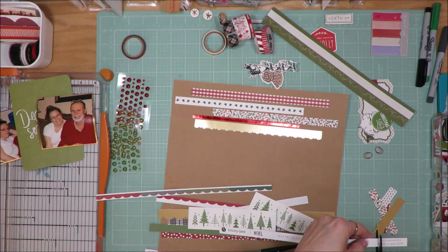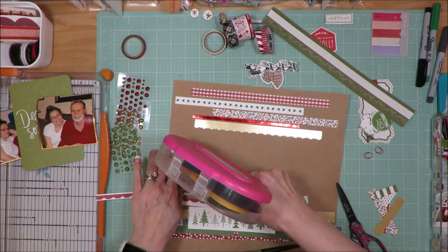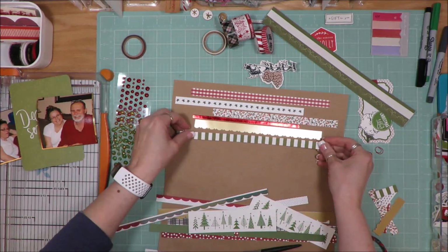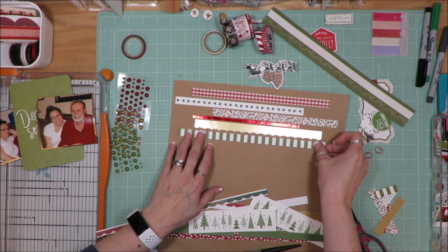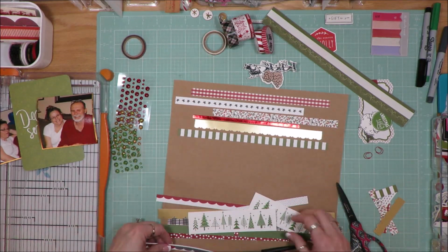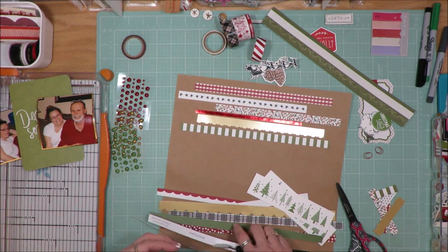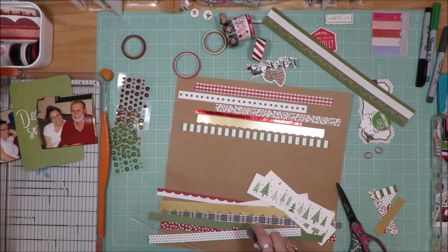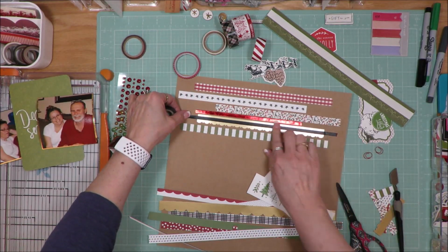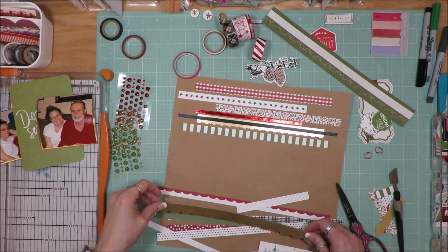I even cut off from the identifying sheet with the Felicity Jane kit, the introduction paper that had all the different patterns of paper, also had a little scallop border on there that had all the different colors of the solid papers. And so I cut that down. You can see that there. Those Christmas tree images I stamped and added in, and you can see I'm layering stuff up here. I'm layering up the washi tape on top of the border strips.